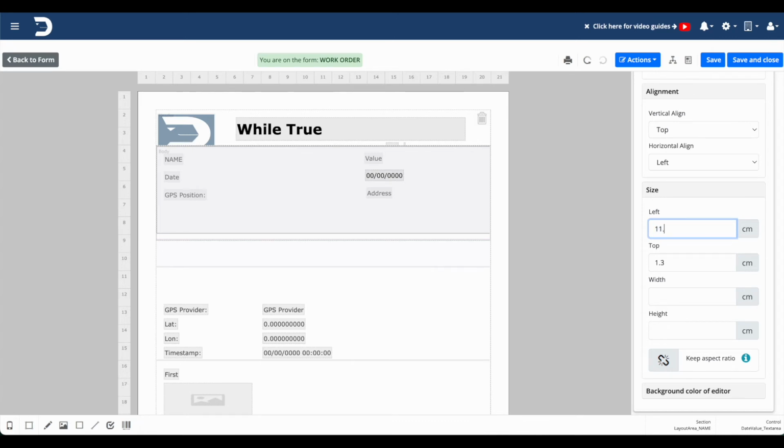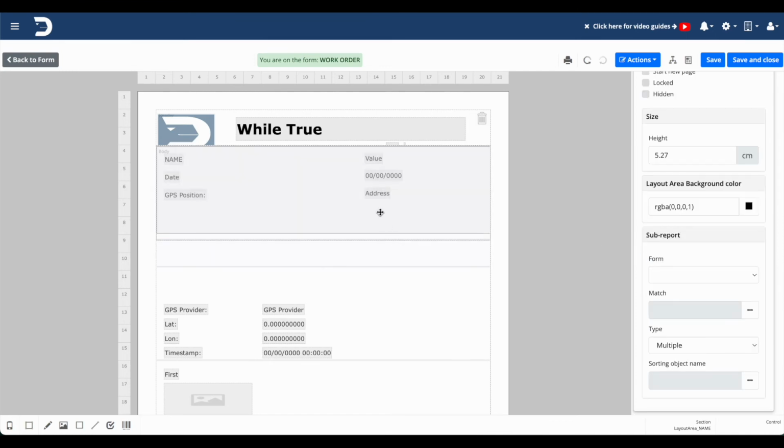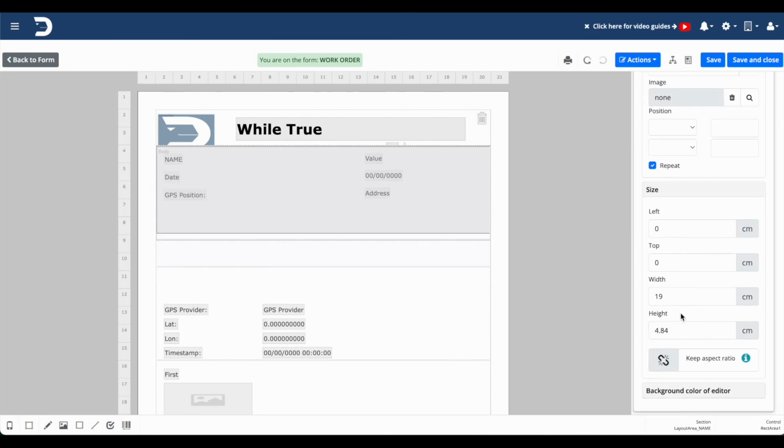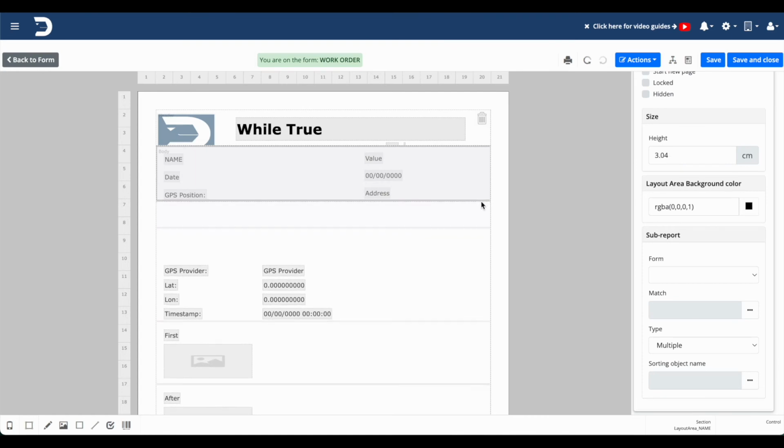Remember that you can also change the font and style. We are going to remove word wrap from all of them so that the PDF is more organized. We can also use the drag and drop to select how much space we want our fields to occupy. Let's now click on the rectangle and under Size, under Height, write 3. Use the drag and drop to change the fields as well according to our rectangle. Let's delete the empty section under the first one.